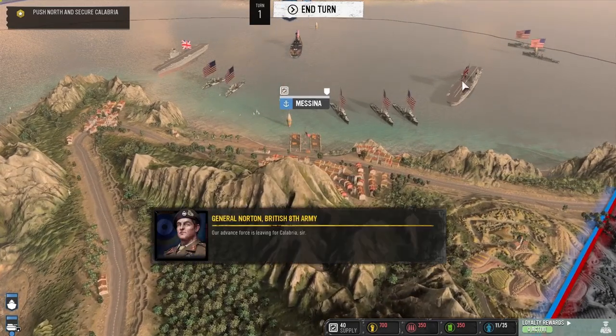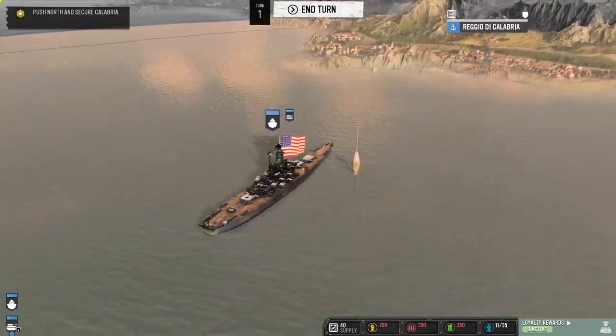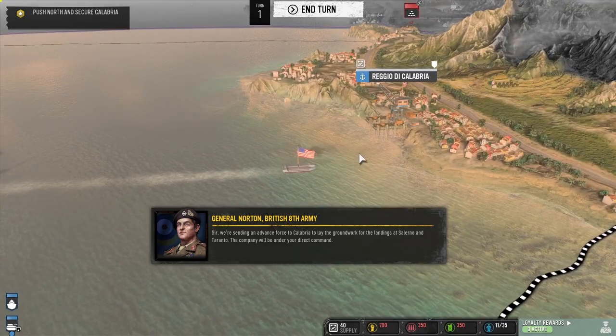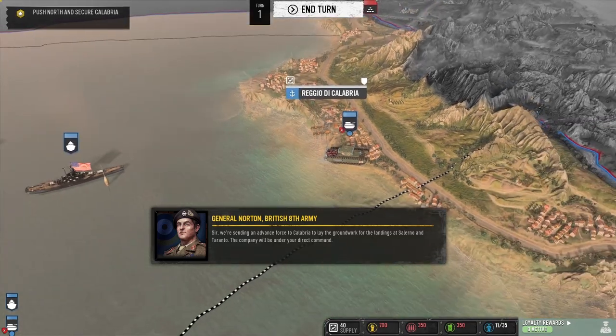The British carriers here. Our advance force is leaving for Calabria, sir. Looks like an American battleship here. We're sending an advance force to Calabria to lay the groundwork for the landings at Salerno and Taranto. The company will be under your direct command.